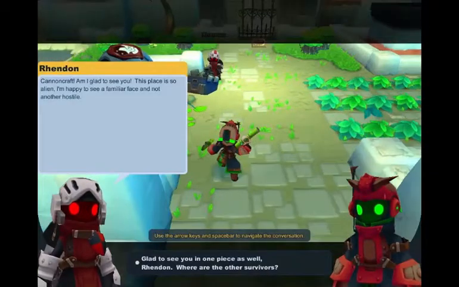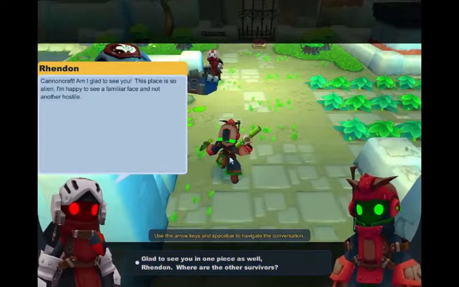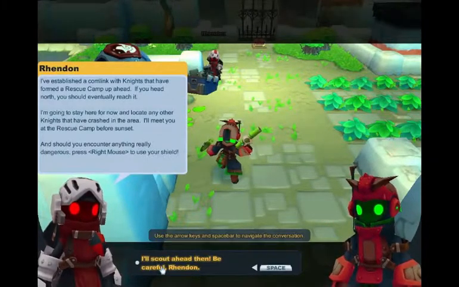Kindercraft, am I glad to see that this place is not so... This place is so alien. I am happy to see a familiar face and not another hostile. Glad to see you in one piece as well. Where are the other survivors? I've established a comm link with knights that have formed a rescue camp ahead. If you head north, you should eventually reach it. I'm going to stay here for now and locate any other knights that have crashed in the area. I'll meet you at the rescue camp before sunset. And if you should encounter anything dangerous, be careful.